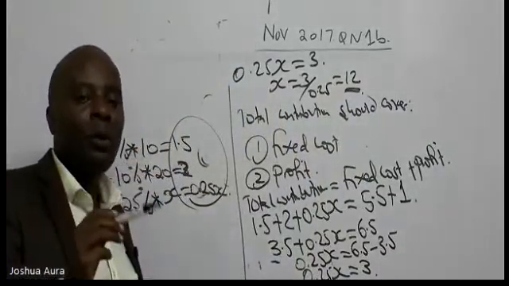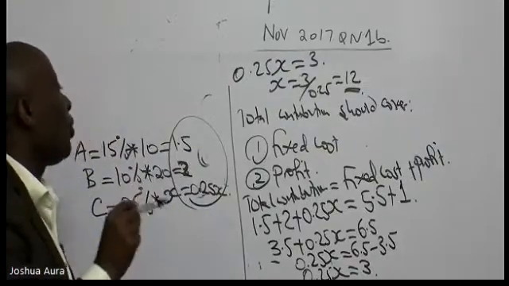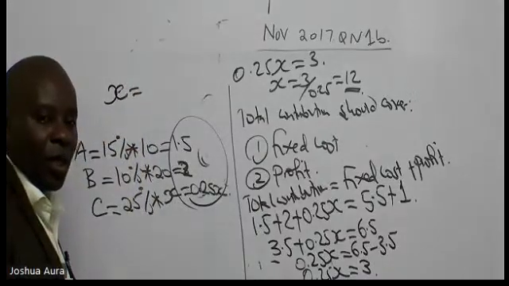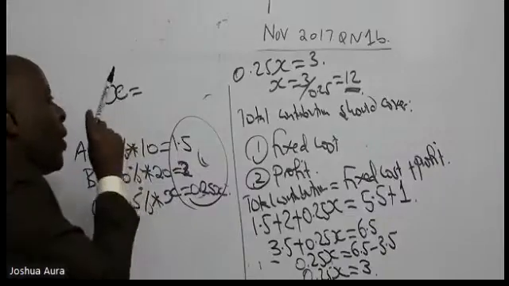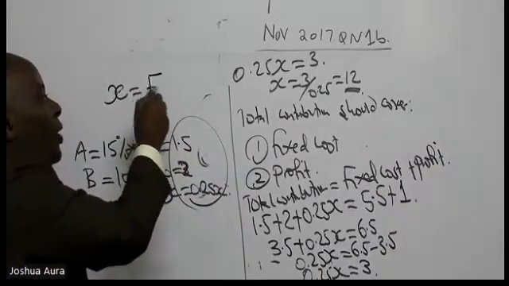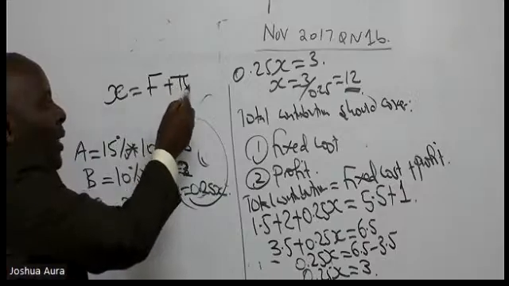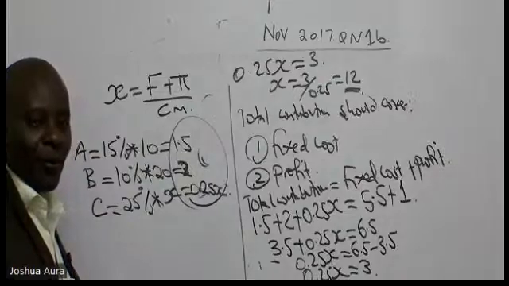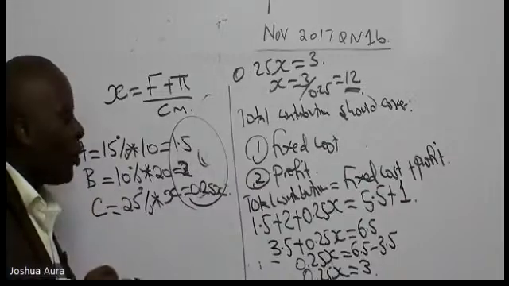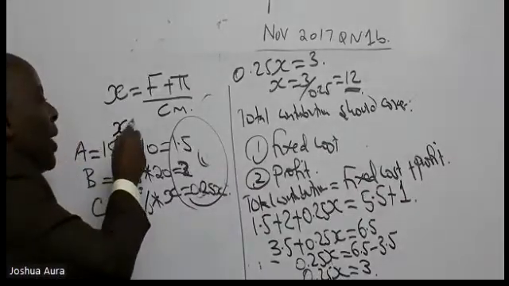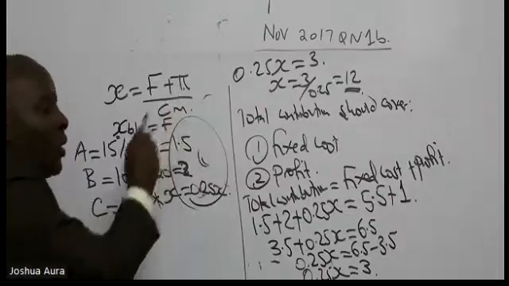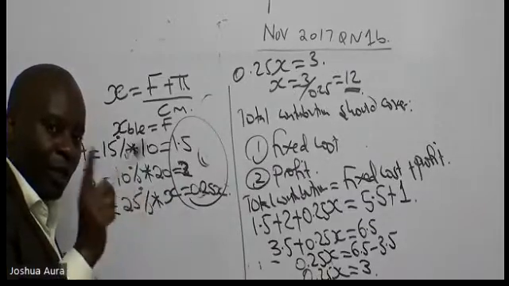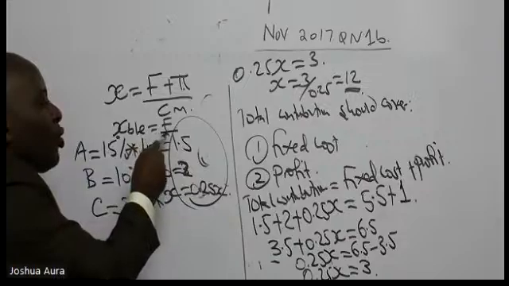What most students here were not able to remember is this. Remember, for you to be able to get x in break-even analysis, to get X for any targeted profit, we normally take fixed cost plus the targeted profit, or pi, all over contribution margin. I know what most of you will tell me, but Mwalimu, how about X break even? X break even, of course, is the one we leave out the profit, because at break even point, profit should be 0. So X break even will be fixed cost over CM.